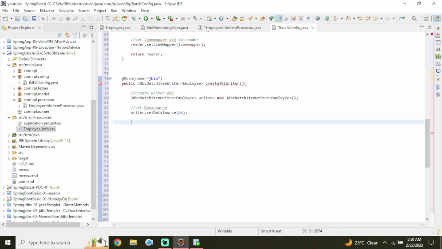Okay. Then what we will set is our insert SQL query, insert SQL query with named params. Okay, named params.